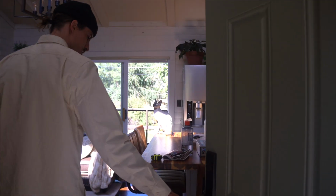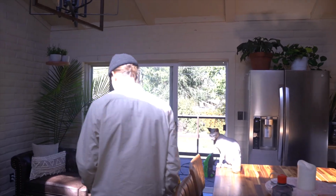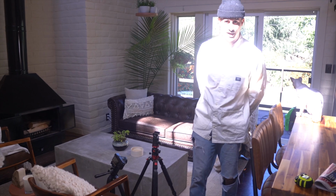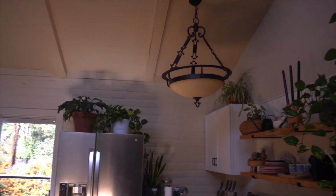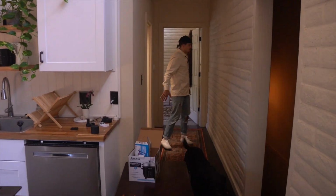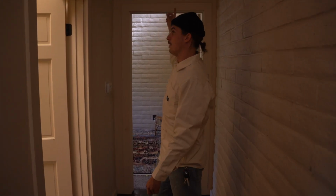So, got a living room. And I was super lucky because a lot of the stuff had already been done, so a lot of it is just staging, but there's a lot of changes I want to do, and I'll show you the changes at the end of this video. But I really like the vaulted ceilings. Nice and cute. The cute little fireplace. Kitchen's all done. Have this cute hallway. My bedroom, bathroom, and the vaulted ceilings go throughout, except for the bathroom.